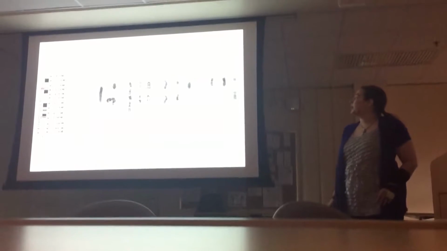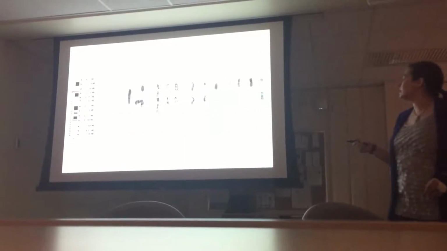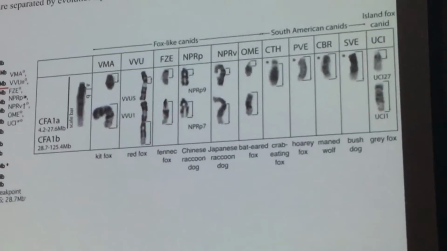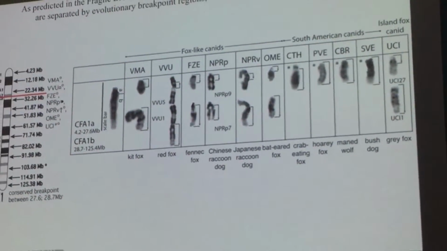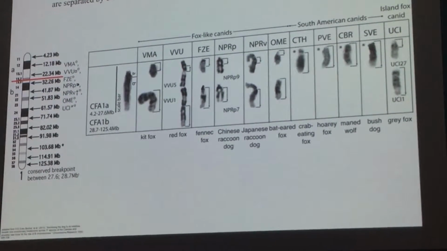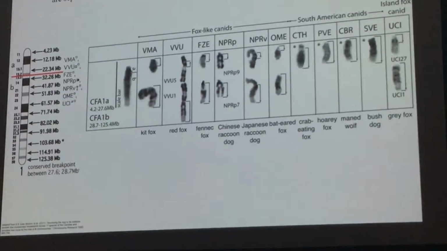And like I said before, we actually used this technique to look at not only dog, but 11 other canid species. And again, this is using the dog 1 chromosome panel. And here I have not shown you the colors, just to make it simpler. So this is the dog structure.